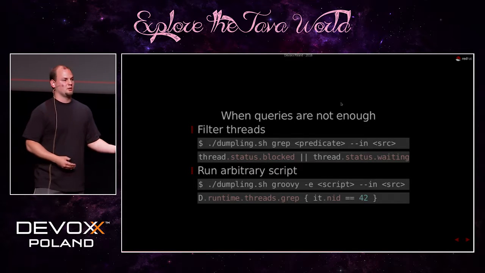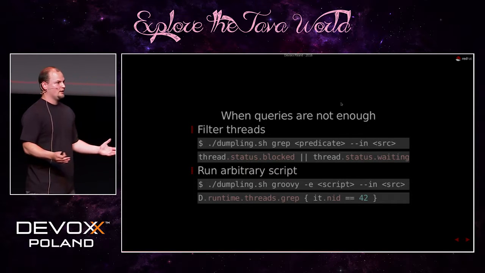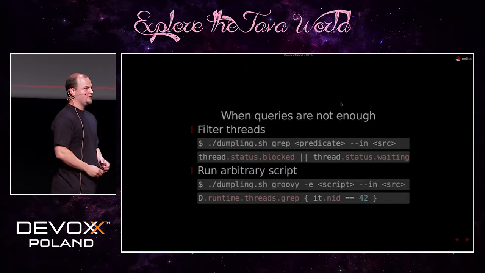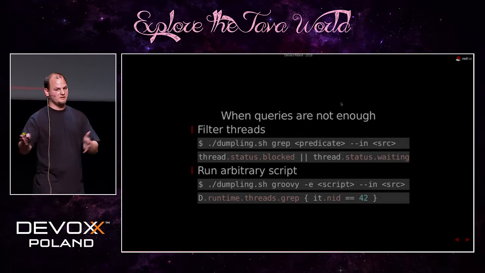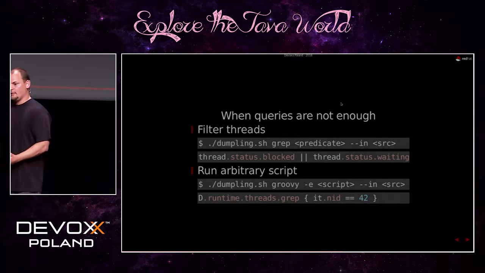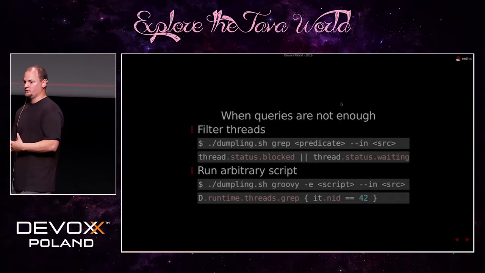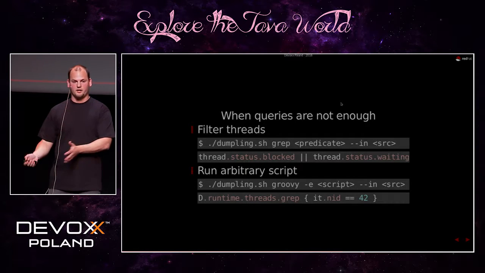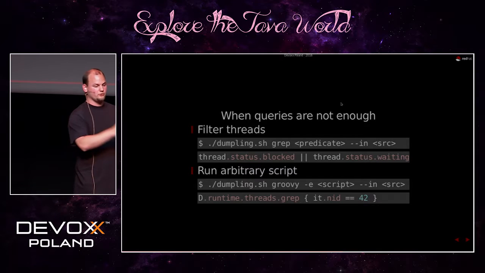Show me all the threads that are blocked. Show me the threads that are executing code from this class, or they are running these methods, or they have acquired a monitor of this class. There are many criteria you can possibly use, and it would be insane trying to implement some filter. So what we do instead is we take the runtime and expose it as a model to users for scripting.